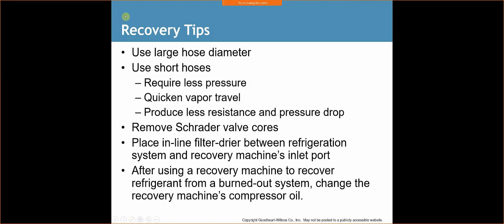Recovery tips: use large hose diameter. Use short hoses. Short hoses require less pressure, allow quicker vapor travel, and produce less resistance and pressure drop. The more the refrigerant flows, the more heat it generates because of the friction and everything else. That's why we try to keep our tanks very cool. The less friction you have, the lower the temperature you're going to get. And that's why they're talking about the shorter hoses. Remove the Schrader valve cores. Place an inline filter dryer between the refrigeration system and the recovery machine's inlet port.